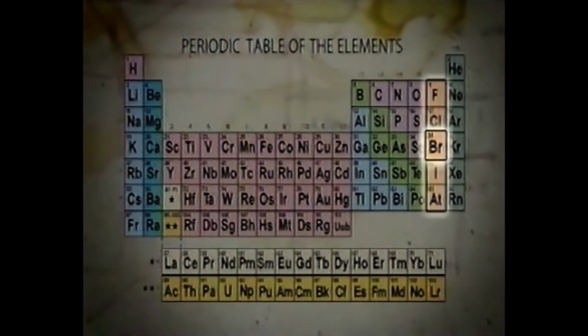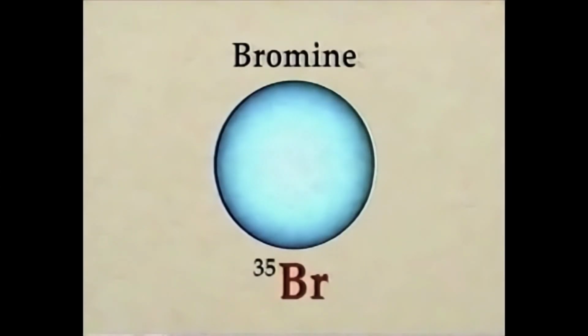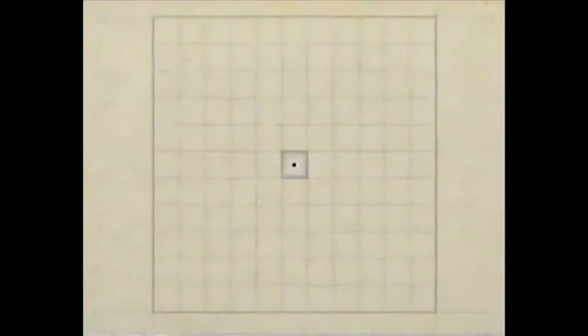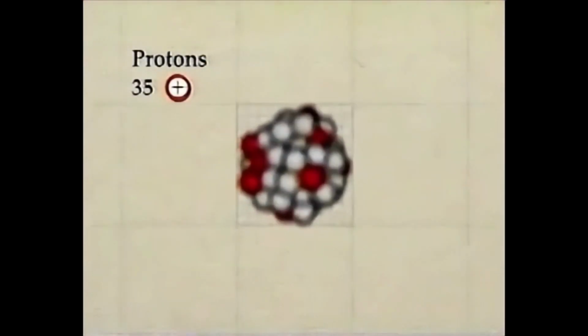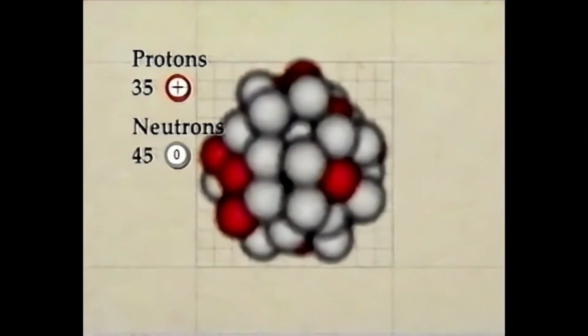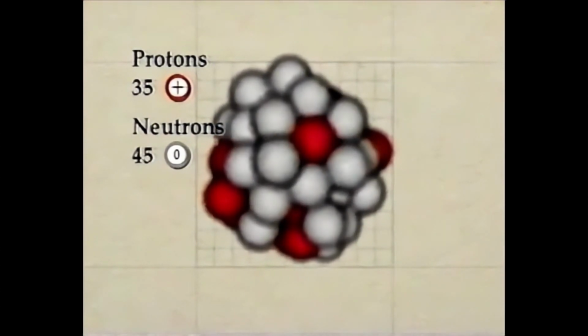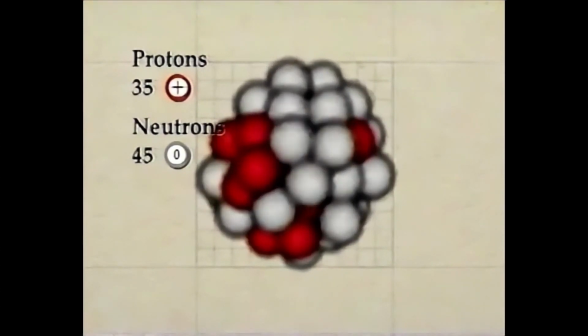Bromine is classified as a halogen. It lies in the periodic table's fourth row, period 4. Each bromine atom consists of a cloud of electrons surrounding a compact nucleus that contains almost all the atom's mass. In the most common form of bromine, its nucleus has 35 positively charged protons, plus 45 uncharged neutrons. Bromine has 35 negatively charged electrons to balance its 35 protons.